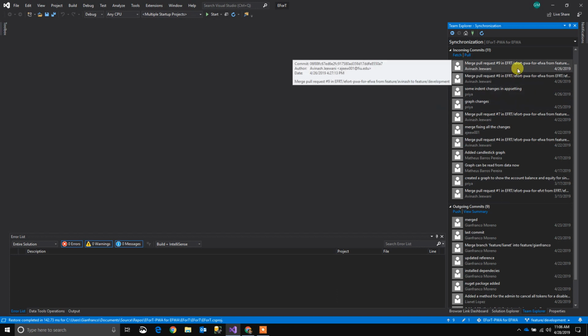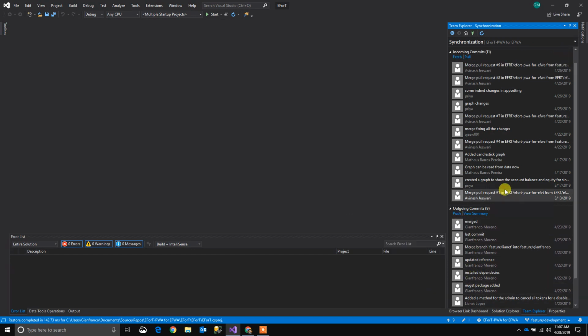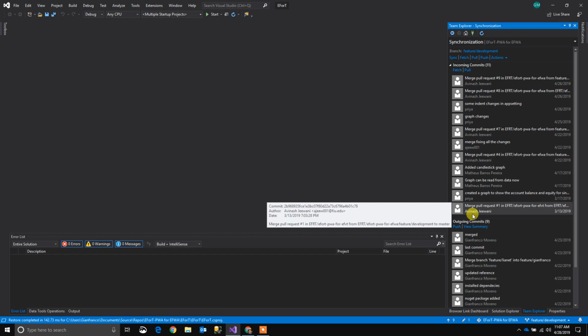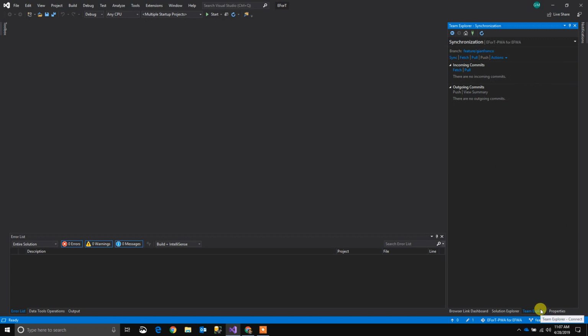I'm not even going to touch this, because that's going to mess up my code, since we're having problems with this. So I'm not going to push any of this. I also have outgoing commits, which I haven't done, because if I do push, I'm going to need to manually merge with these changes. This is why it's so important to work properly with the branching schema and the forking schema, which I explained in a previous video of the policies and procedures on how to work with Bitbucket and branches and forks. So I'm just going to leave it like that. I'm not going to do anything. And I'm going to go back to my feature branch, which has the latest code that we have integrated for the EFWA project, and the project that is actually published in the database.